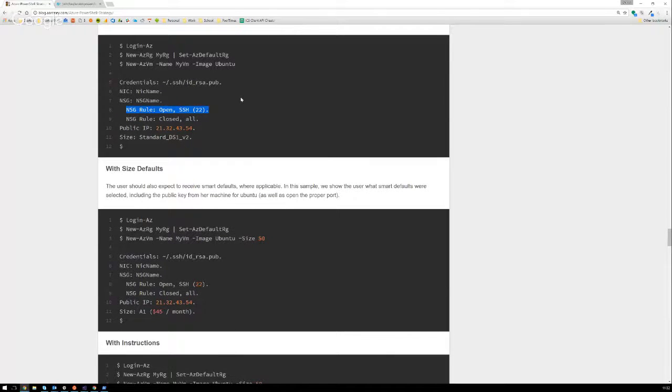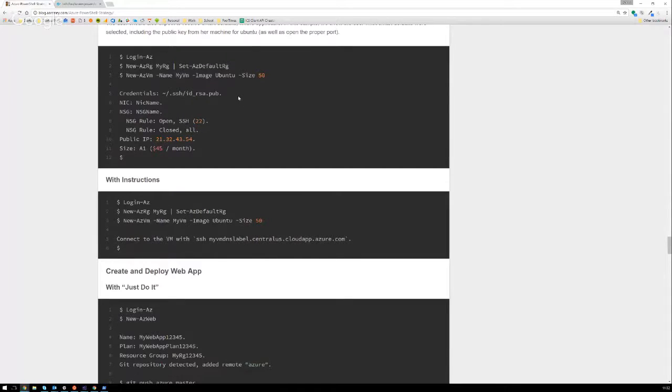Some other ideas that we had are around size. One thing that might be interesting, this is probably the most contentious one, but it's an idea, is that you pass some generic integer and then we choose the best size fit for you that is below that dollar amount per month, let's say. You don't know what the sizes are for VMs, you don't care, but you don't want it to be more than $50, let's say, per month. So you just pass -size 50, and then we'll select one for you and let you know what that rate is.